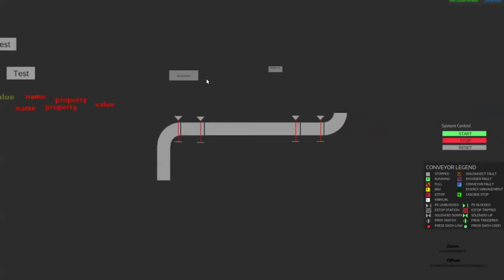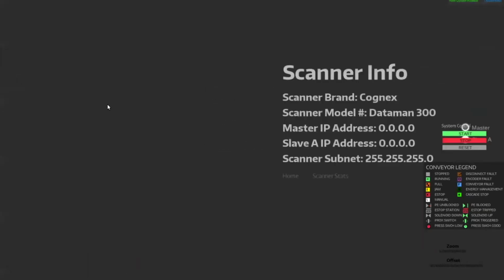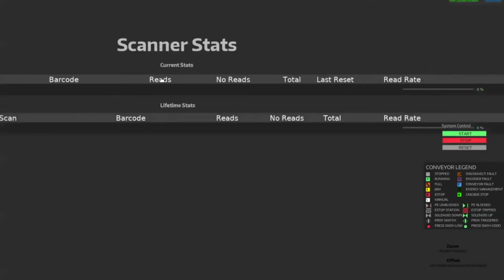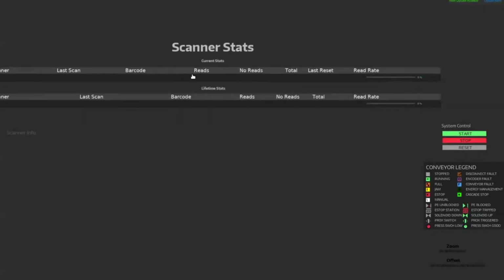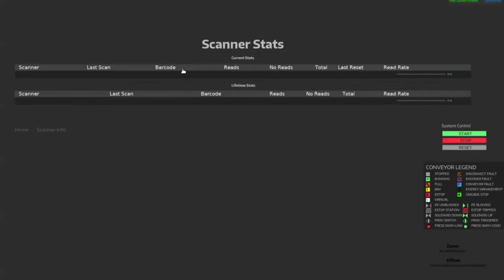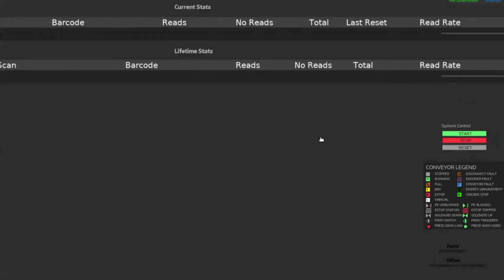So there's that. If you zoom in even further to the scanner widget, there's a filtered scanner stat screen for just that specific scanner.